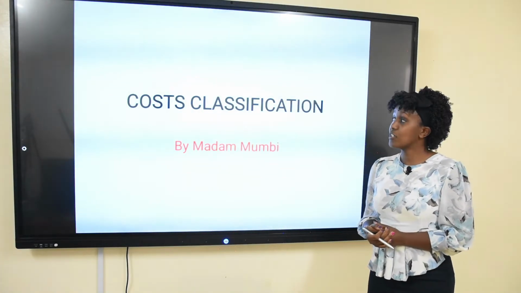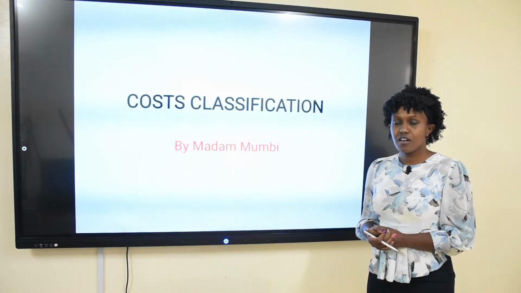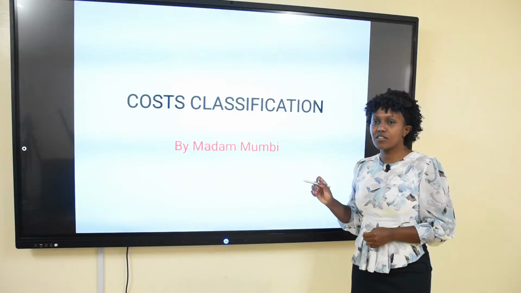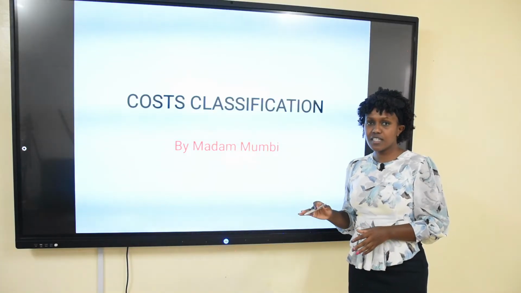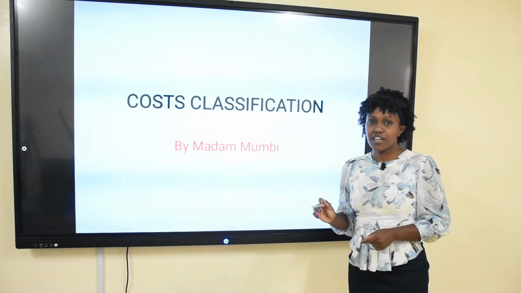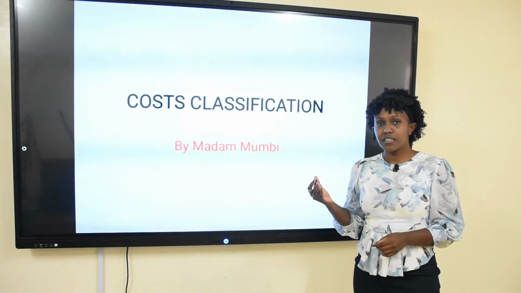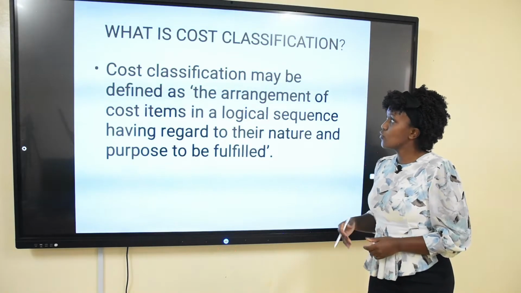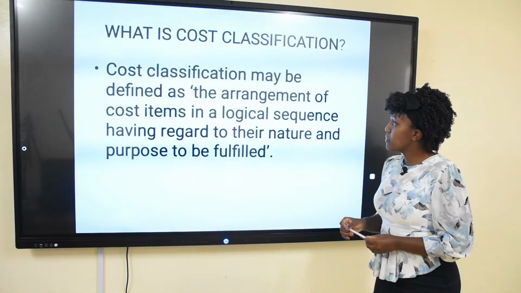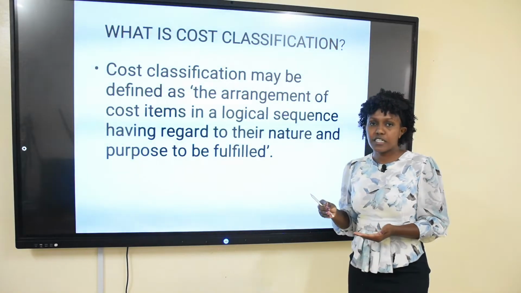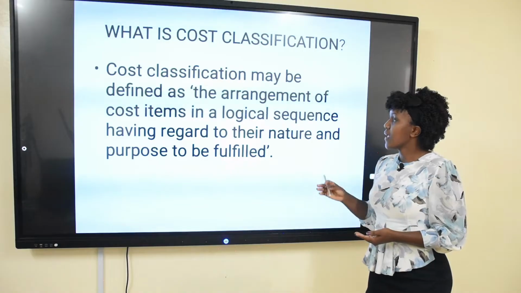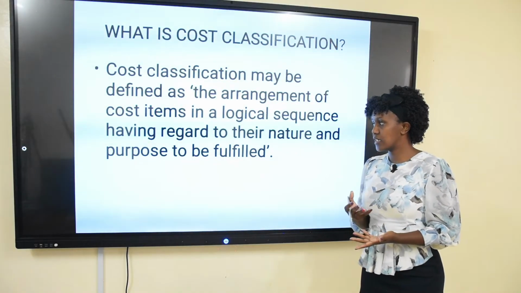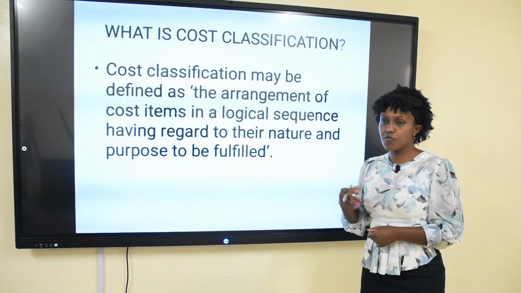Today we are going to look at cost classification, rather how costs are classified depending on certain common characteristics and behaviors. So to begin with, we can start by simply defining what is cost classification. Cost classification can be defined as the arrangement of cost items in a logical sequence having regard to their nature or characteristics and the purpose that they fulfill.